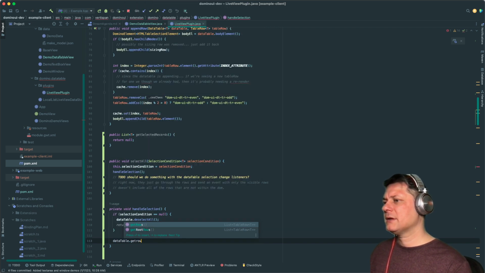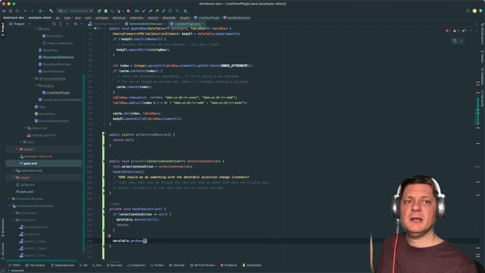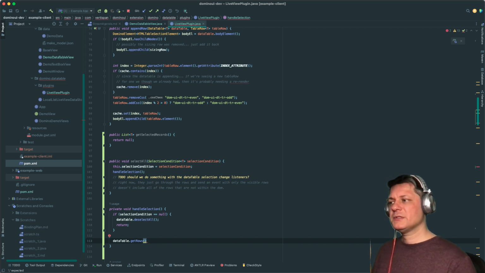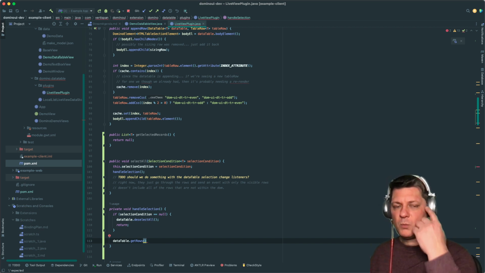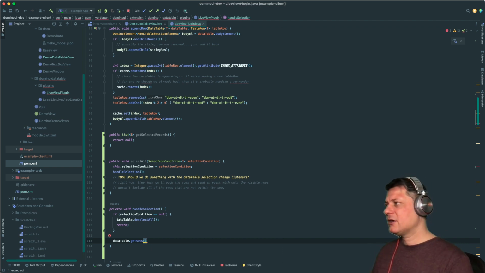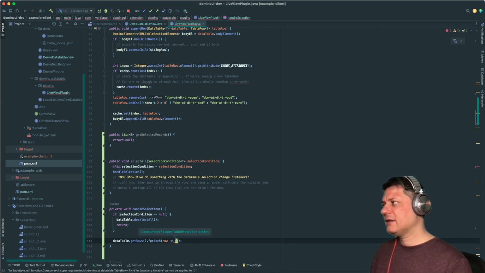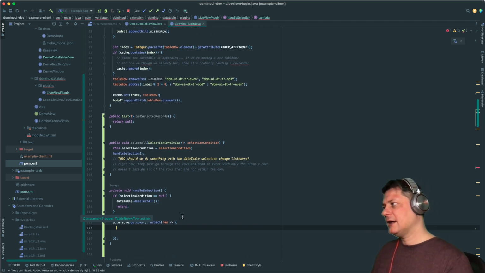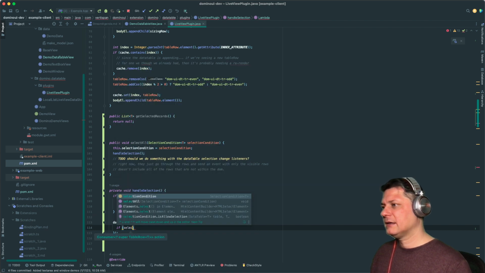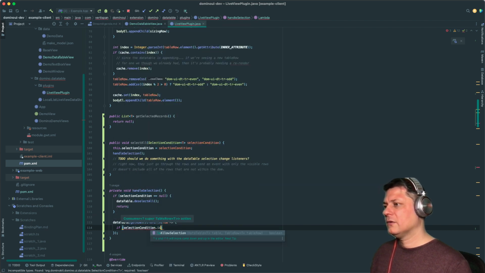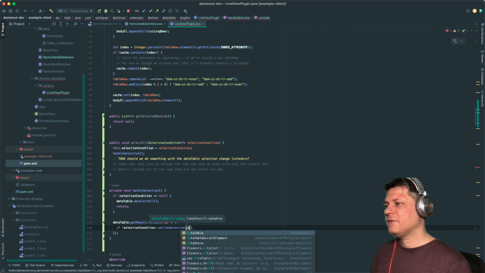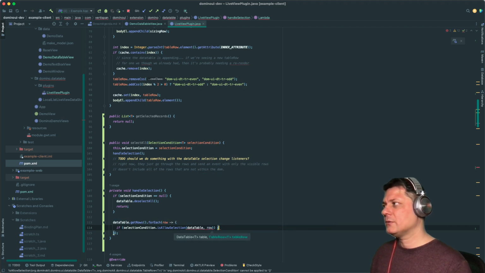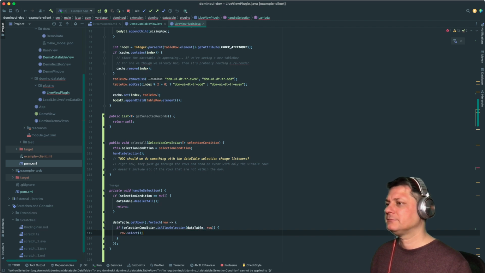Get rows. So this is basically going to go through the rows that the data table knows about. Ones that are within the other view, ones that are in the LRU cache that we created a few weeks ago, and reselect those. So this will happen whenever we do the scroll, and we just want to make sure that it's an allowed selection for this data table and this row, and then we can reselect it.